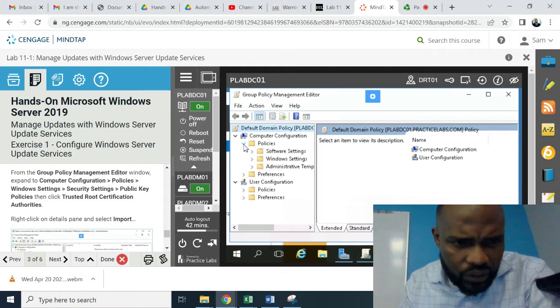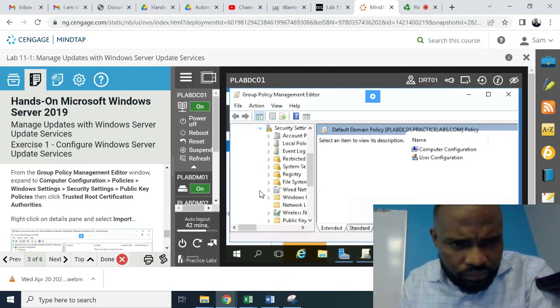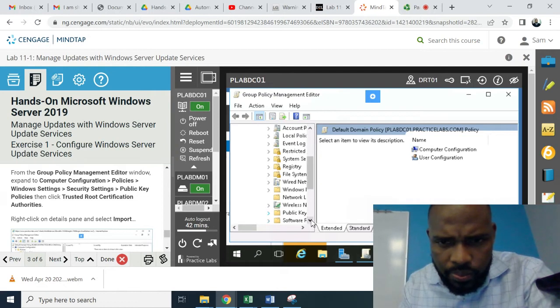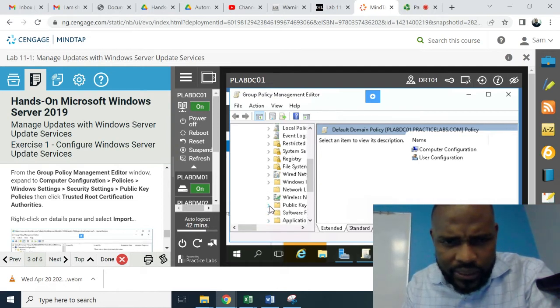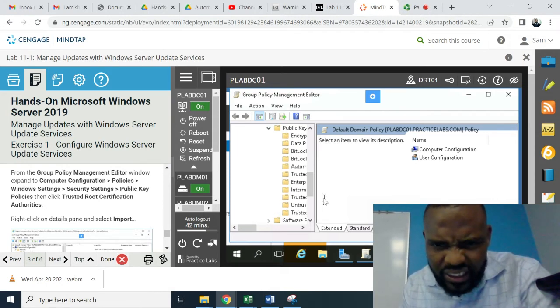And then Windows settings, and then security settings, and then public key, expanded. And then click Trusted Root Certificate.